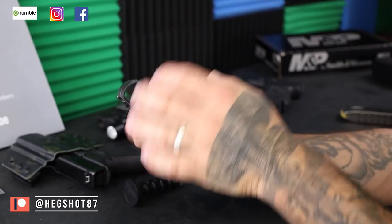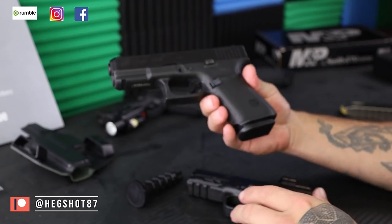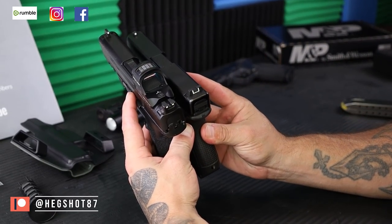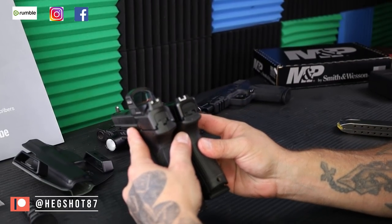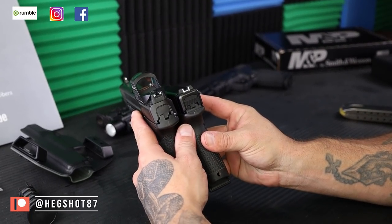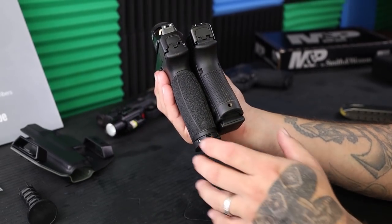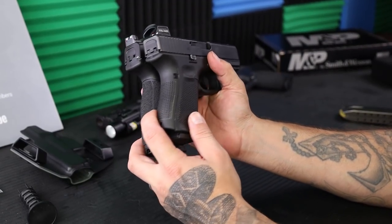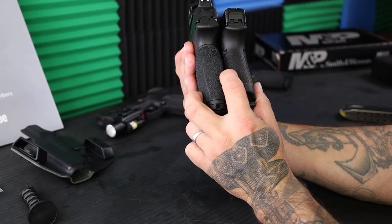Let's check it out compared to the Glock 19, which is considered to be one of the best size guns out there. Smith & Wesson's a little bit longer. If we look at them like this, Smith & Wesson might be a little bit wider. Again, the Glock is a 9mm. Keep that in mind. And then if I show them just like this, raise that up just a little bit. It's kind of hard to do when the optic's on there.